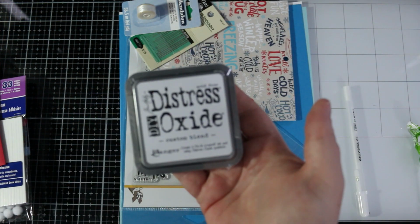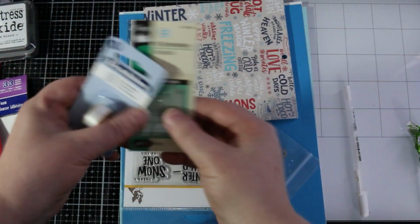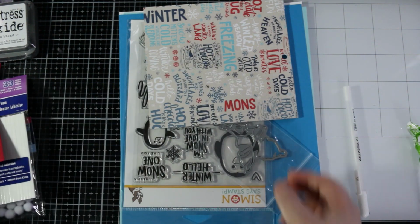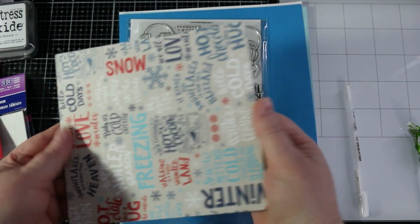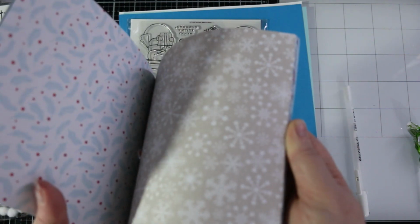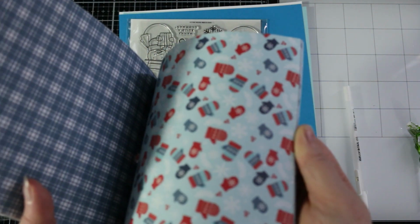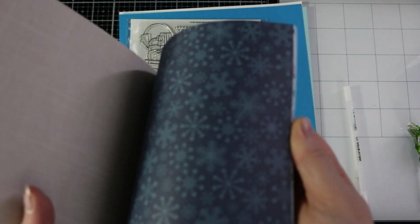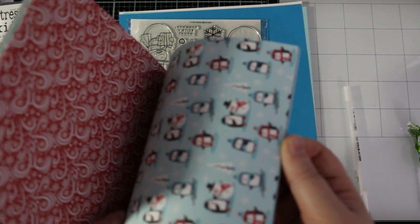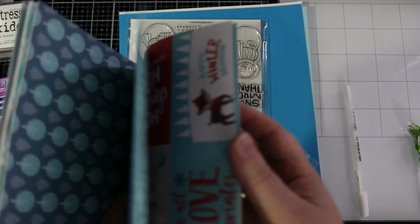You get the Distress Oxide DIY Custom Blend pad. You get some needles and some thread on a bobbin. You get this really awesome paper pad. I really like a lot of the patterns in this. And I actually really like the light blue in this pad. It's such a pretty colour.